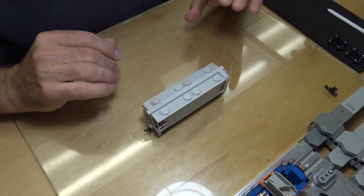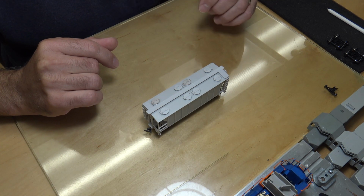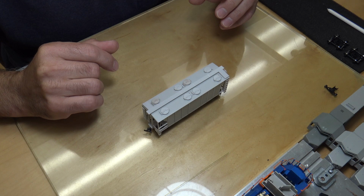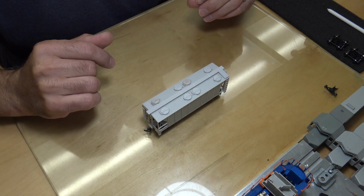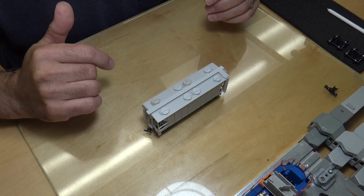All my cars have molded on grab irons, molded on ladders, molded on roof walks or one-piece roof walks and stuff like that. Some of the cars, like the Walthers mainline cars, they come with see-through roof walks, although they're a bit oversized. I like them. I like them a lot.